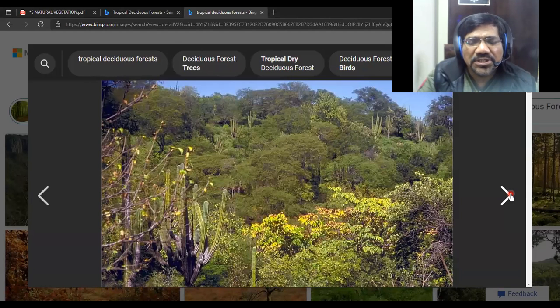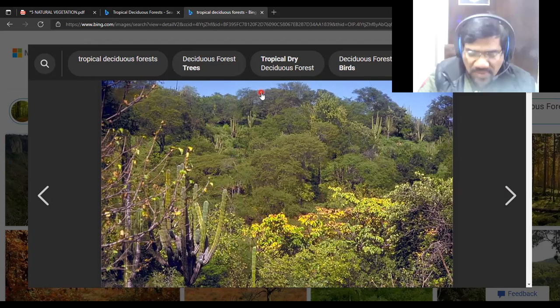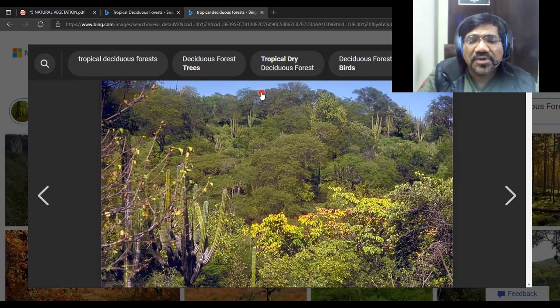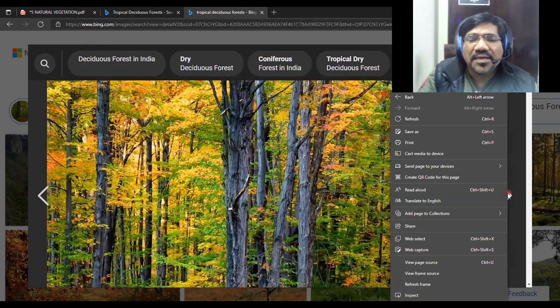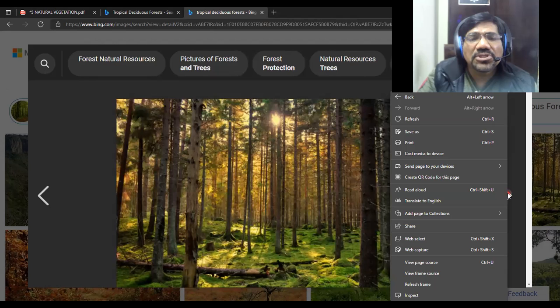In tropical deciduous forest, if you see, the number of trees is a bit lesser than the other forest which we saw. And here, if you can see, thorny type of forest is also existing. This is cactus growing here, and the trees, if you see, their height is lesser. A few minutes back, the forest which we were looking at, there the height was much higher, and there were distinct layers. But here, if you see, the forest has become a bit lesser than that, and still it is quite good. And you can see the tropical deciduous forest being shown here.